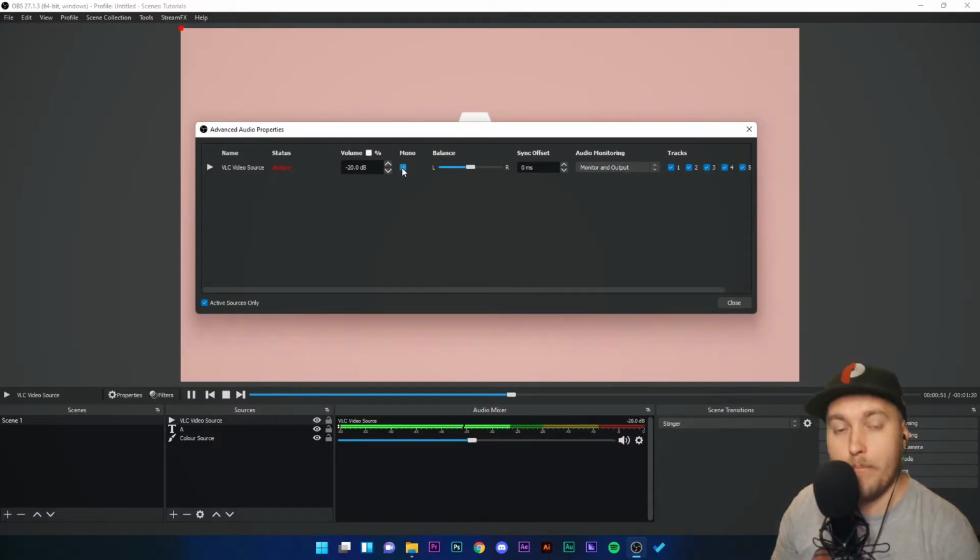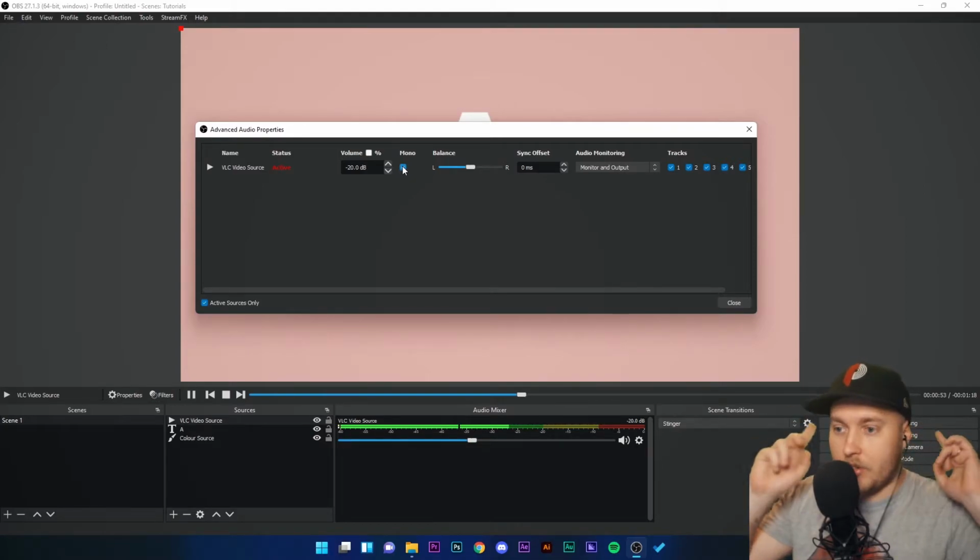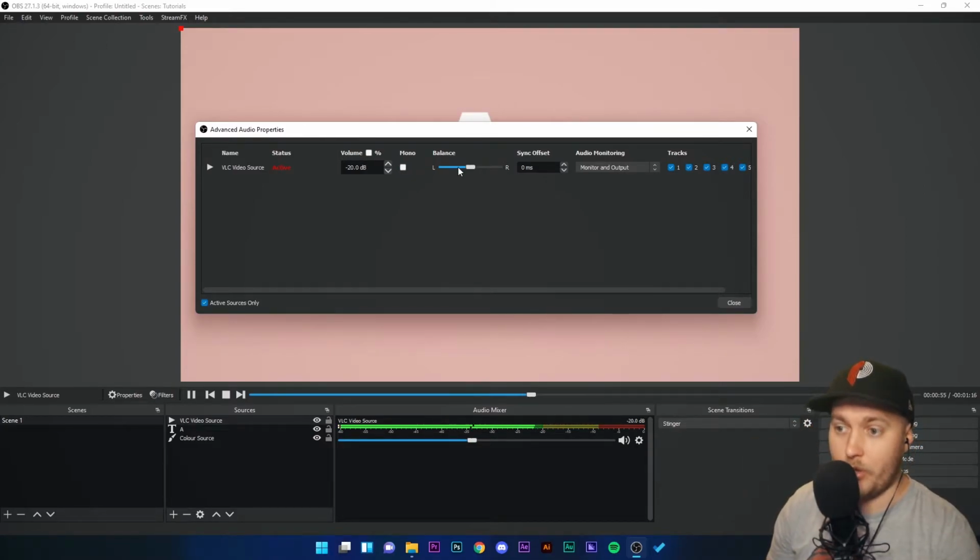I can set it to a mono channel so there's no stereo sound between my ears. Or, conversely, I can put all of the sound in your left ear. Congratulations, headphone users. You're getting a great experience right now. Or I can put all of the sound in your right ear. Pretty useful if you have two different sound sources and you want to change up where your audience is hearing them. Let's put the volume down just a little bit more, to minus 25.